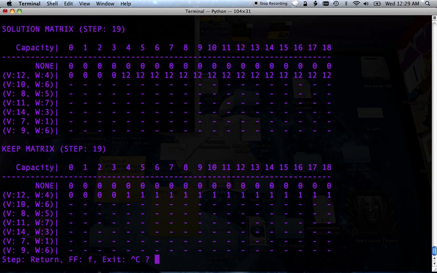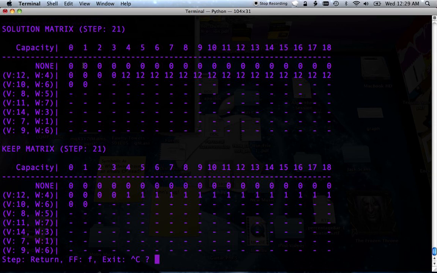So we move on to our second row. Now we're looking at 2 items. So in the first column, we still have a capacity of 0. We still can't fit anything in with a capacity of 0, obviously. So the first check is, can we fit this new item, our current item, into the knapsack on its own? No, we can't, because the capacity is 0. Okay, and then what we do is we take the value of the row above it. We take this one. Because we can't fit this in, we say, well, we'll use the solution for the other items, the ones that are left, for the same size.